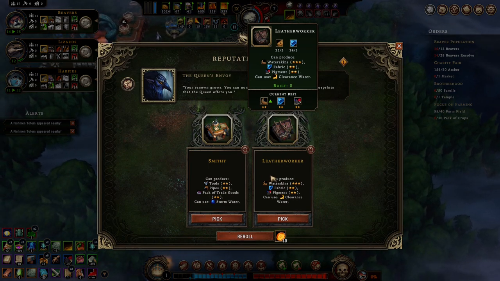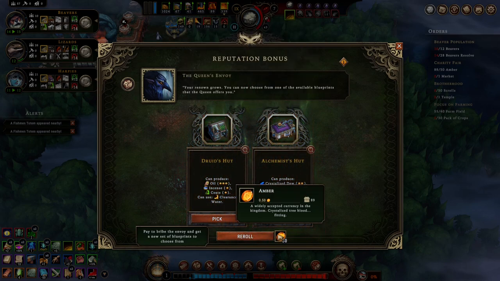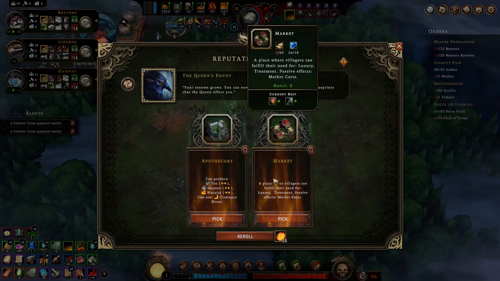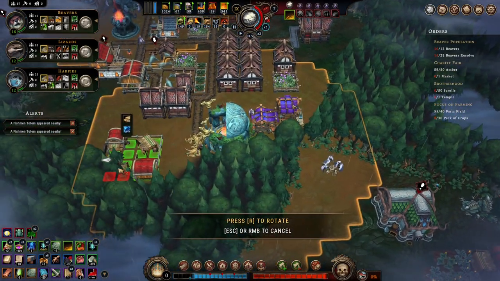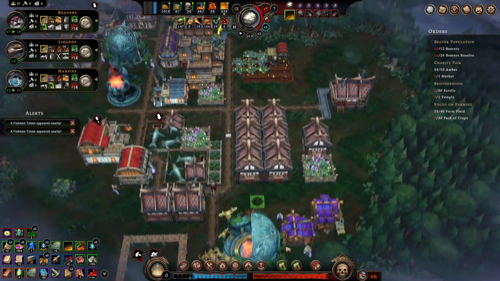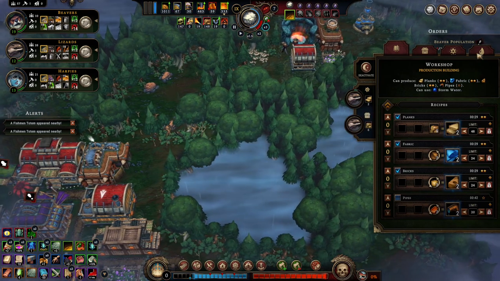We can't afford any more things. Oh, I have so much money. I can reroll for a building that I need. Nope. Nope. Nope. Nope. Hey! It's gonna cost all my lumber. Hey, you guys. Lumber.